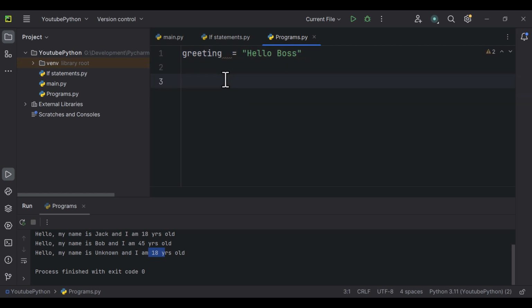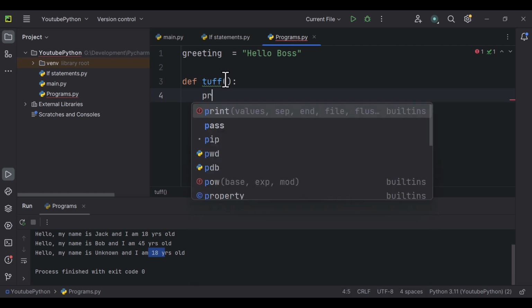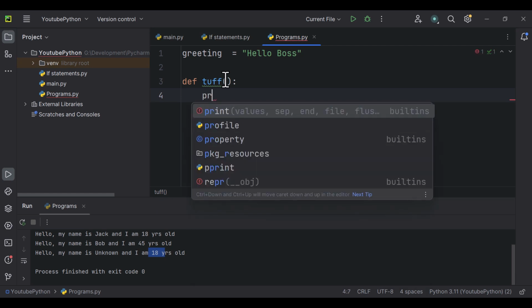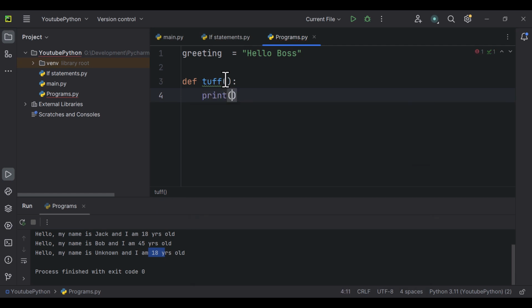Then let's say we have a function, for example, we can say def, we can call this taf, something like that. Doesn't really matter right now. And we're going to ask it to print out the greeting message.